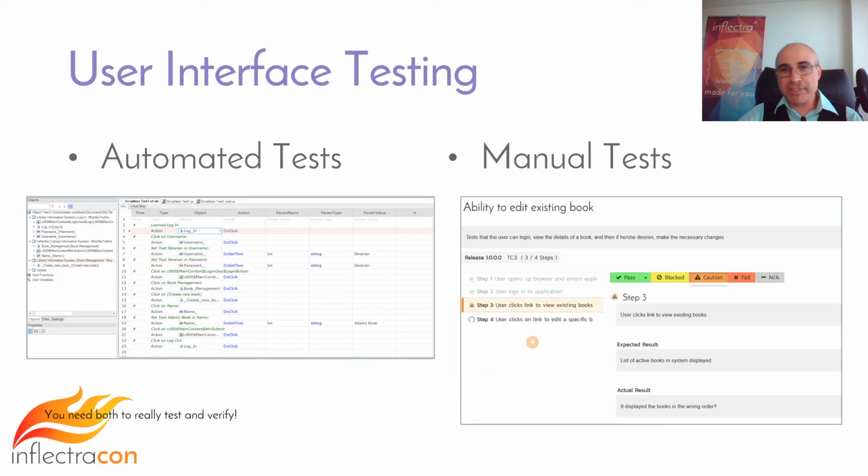Okay, so now we've tested the APIs, the unit test level is good. We now should do UI testing. And we recommend you do both automated tests and manual tests. You can't automate everything, and manual tests aren't the best at everything either. For automated testing, there's a screenshot there of Rapise, which is our automated testing tool. We've got sessions at Icon about that, so feel free to go to one of the Rapise talks. They've got a lot of talks on automated UI testing, from simple applications to very complex data-driven business apps like Dynamics. It's a whole industry.